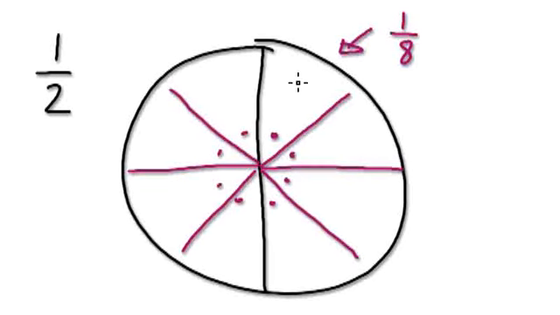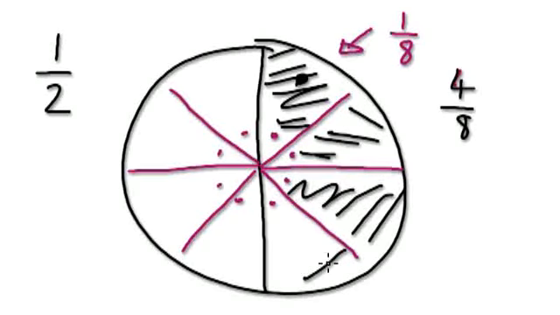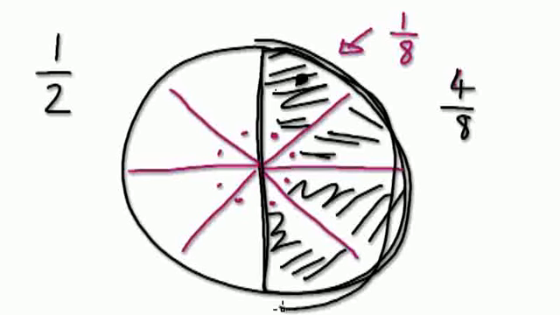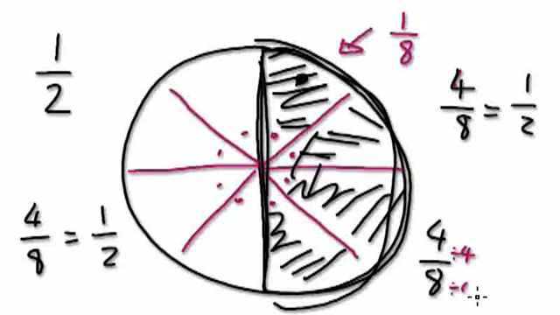Now, if I take 4 pieces, which is 4 over 8, that means 1 over 8, 2 over 8, 3 over 8, 4 over 8. Well, 4 over 8 is this massive piece here, which is in effect a half, isn't it? So that's a half. So when someone says 4 over 8, that's the same as a half. So when someone says 4 over 8, you can actually divide top and bottom by 4. Can you see that?